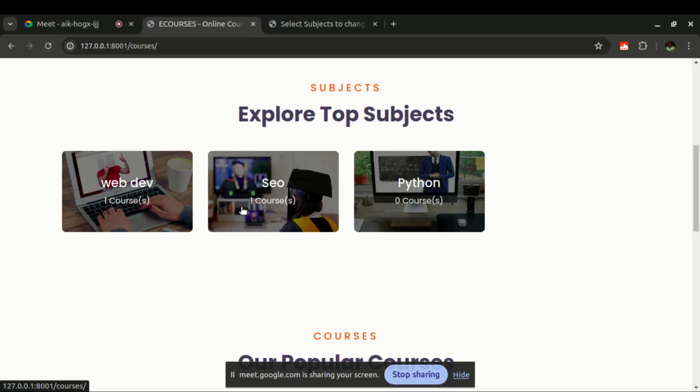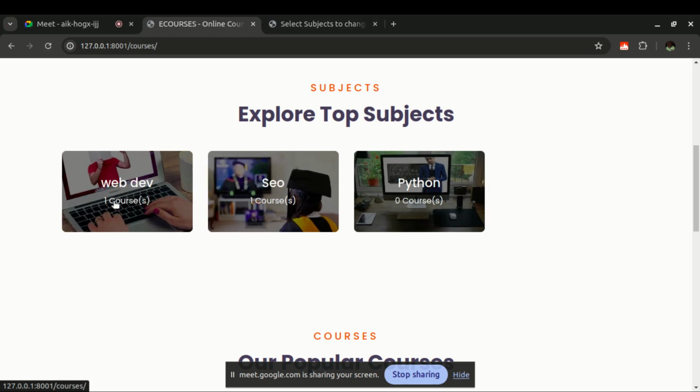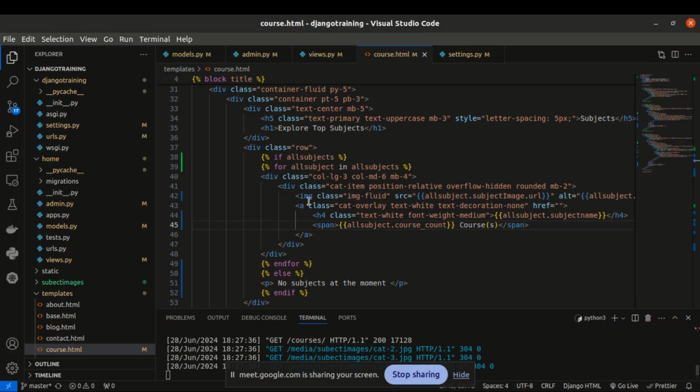So remember, we said that we cannot store this record in our DB, because the more you add the courses, the more these values should increase or decrease when you delete. So we are fetching it. We are basically counting the number of courses that we fetch from the DB. So basically that's the relationship that we can use there to achieve that.